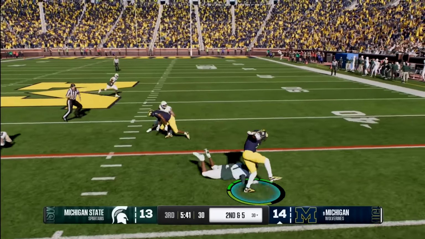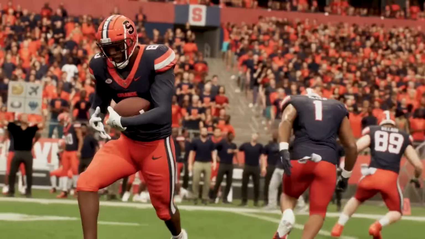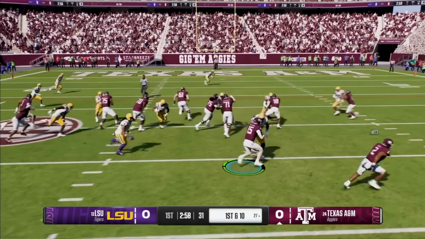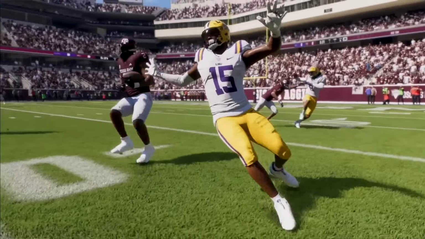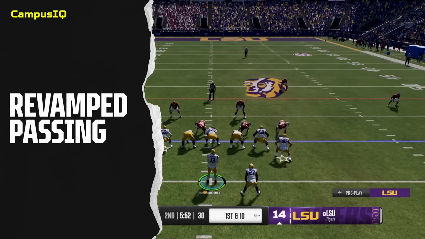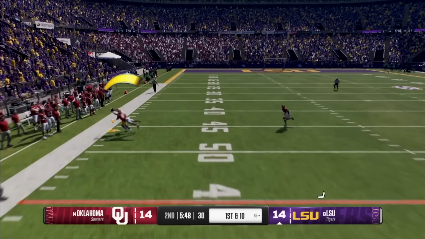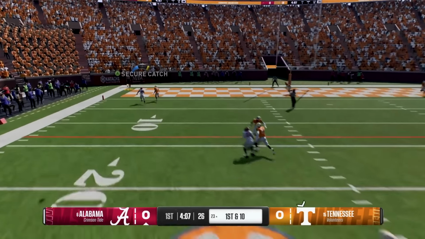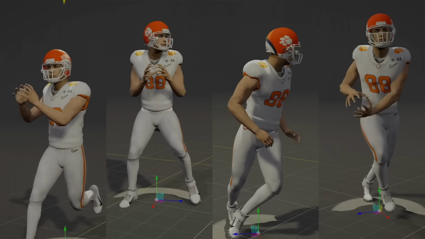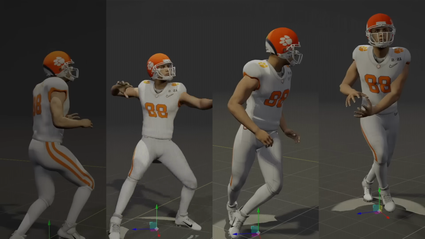Okay, number 9, real-time coaching. Now this is a lot here, and I'm gonna combine this a little bit with playbooks, because we do have obviously new playbooks. It's a brand new game, but we're gonna go into real-time coaching because a big thing with AI in general with video games, especially in football, is that AI doesn't make adjustments to what you're doing.